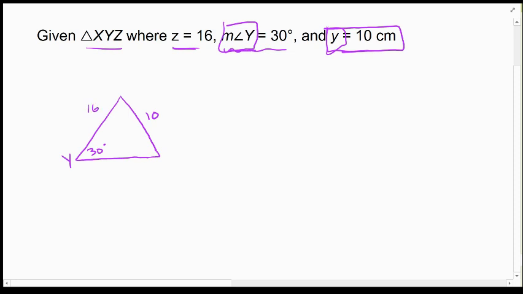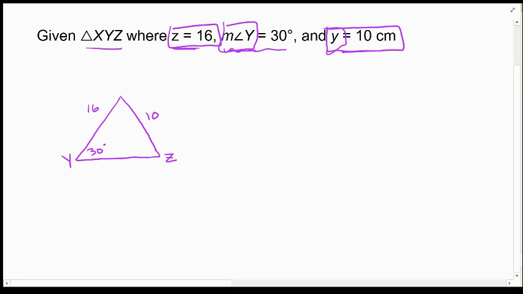I'm going to call this bottom right angle here Z, because again, it projects to side Z here, which is 16. And I like to put these values in these specific spots because in this situation we do have a side-side-angle, meaning we're given two sides and an angle that's not between them. And so we have to do what I'm calling a height test to figure out how many triangles we actually get. To do that, I need to find the height.